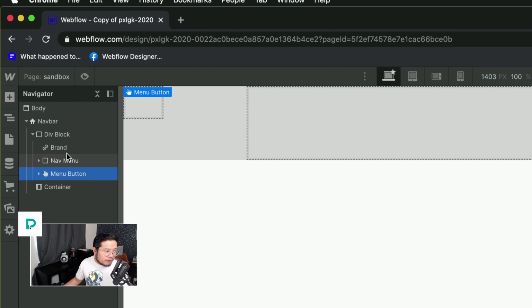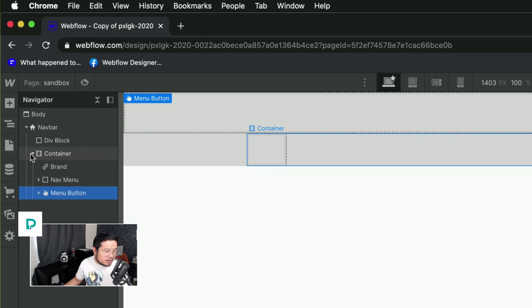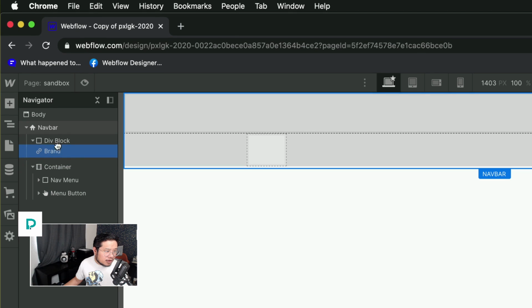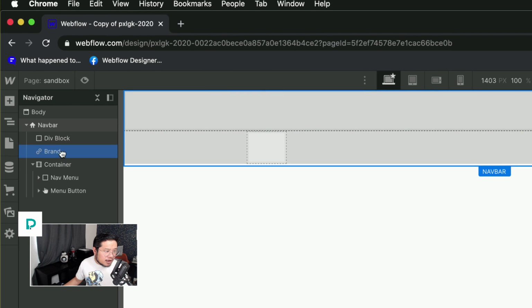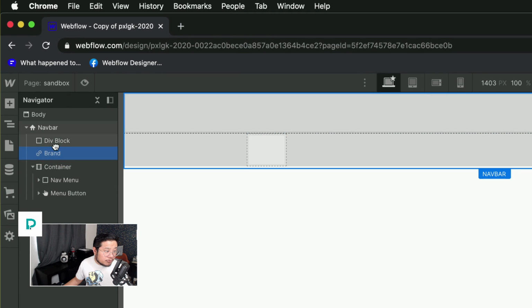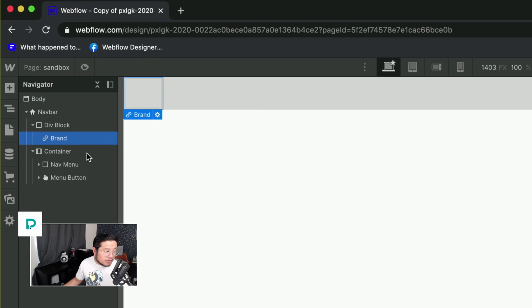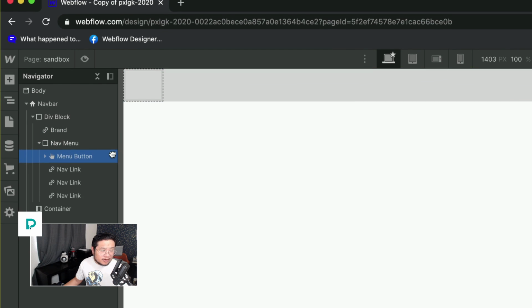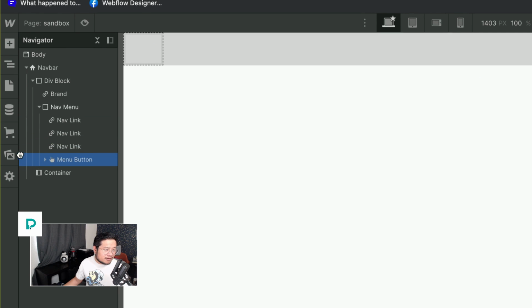How I'm doing this real fast, let me undo, is I'm dragging the brand into the div block and then I move to the right. See what I did there? Let me do it again. I'm going to drag up and to the right, and then up and to the right, up and to the right. Oop, hello.